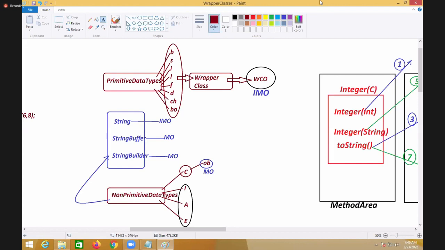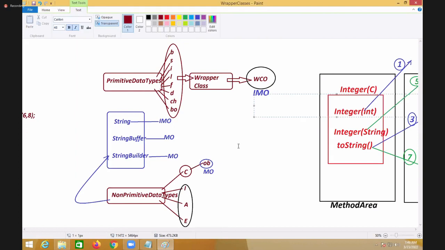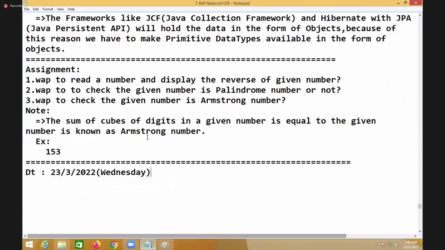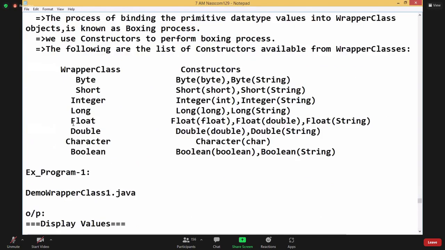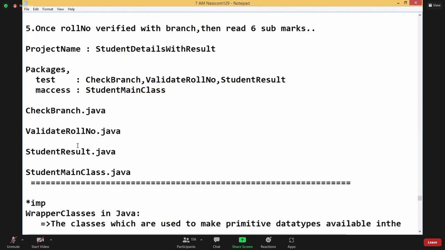What solutions are you waiting for on strings? What solutions are you waiting for on wrapper classes? Some wrapper class work we have to do more. We are going to do it. By syllabus, you have now completed strings and wrapper classes.